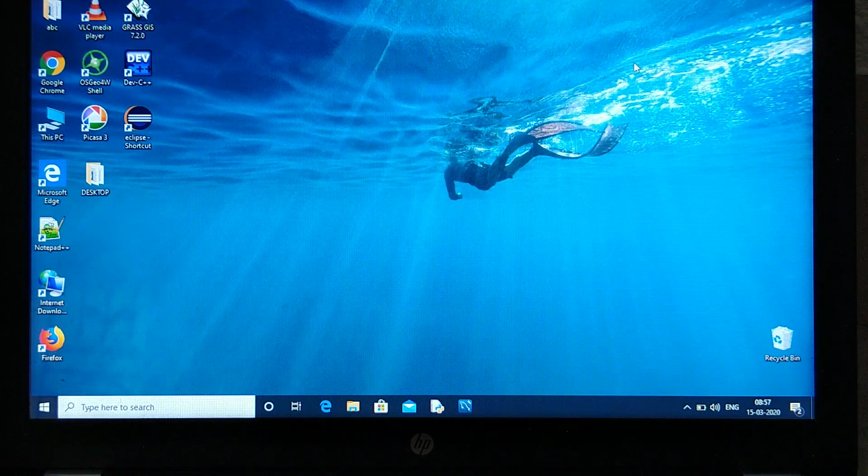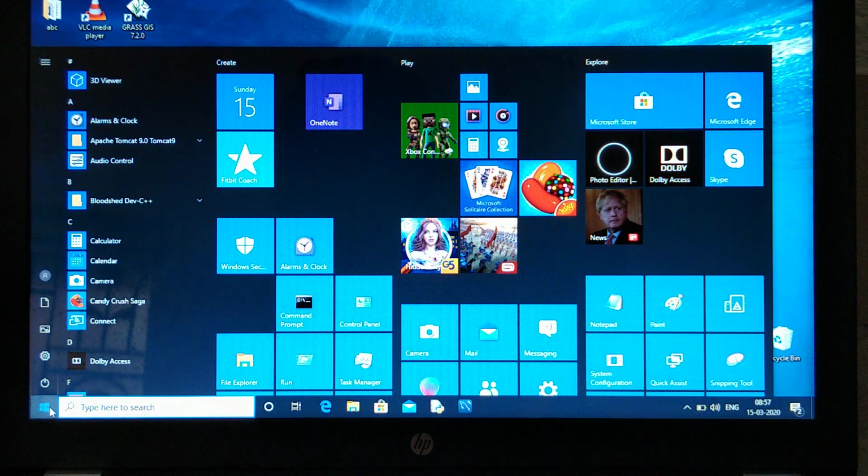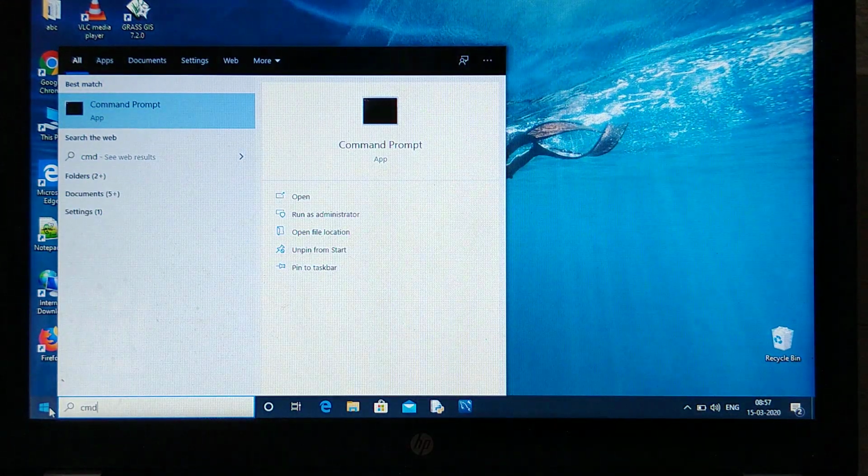Before you start writing a program, first you have to check if Java is installed in your system or not. So how will you check? First you have to go to the command prompt. Go to Start, type cmd, and you can see the command prompt option.